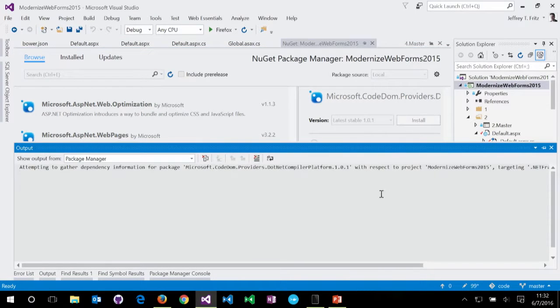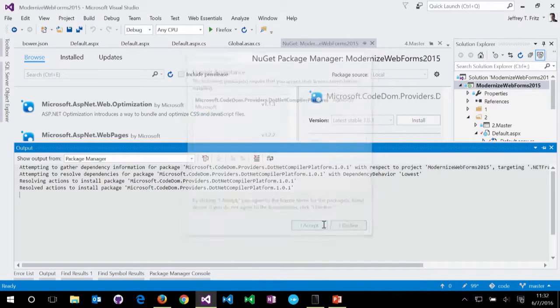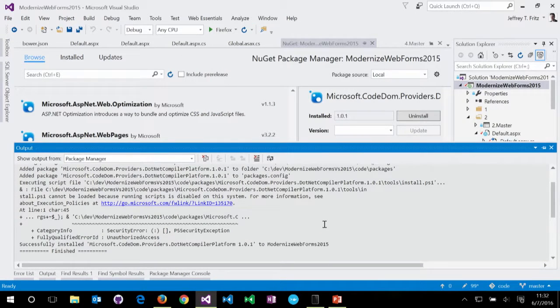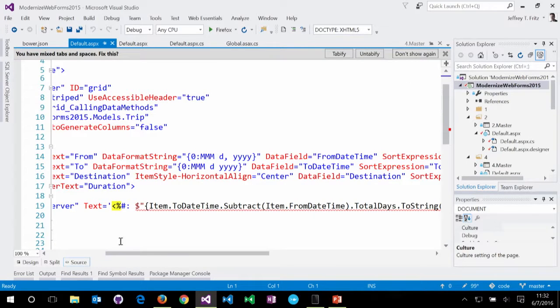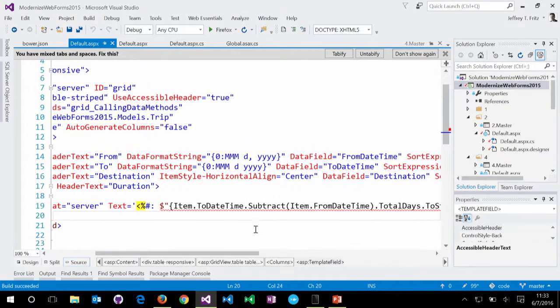So I can click the Install button, and this will make Roslyn available for my ASPX pages, and all those features of C# 6 will be available for me to use inside ASPX. And if you have a big project with lots of user controls and a lot of code going on in the ASPX pages, it should compile and be made available faster to your visitors. So now that I've added that in, if I build my application, I'll get a second here while it builds, build successful, and then this red line is going to disappear in just a second.